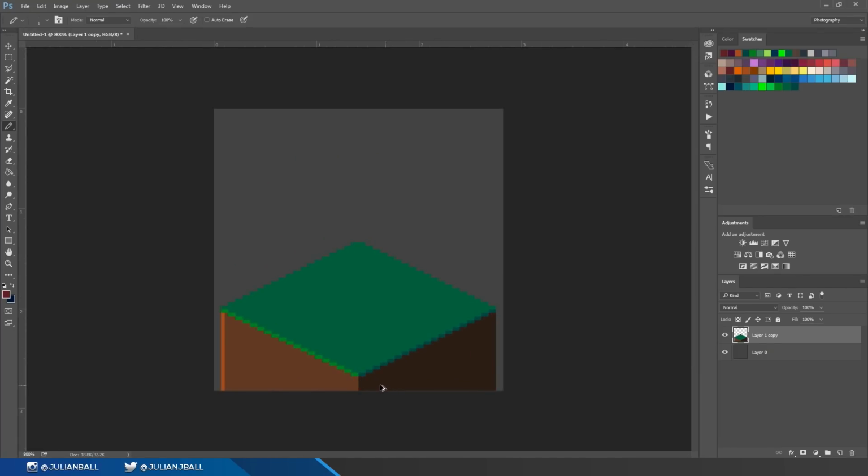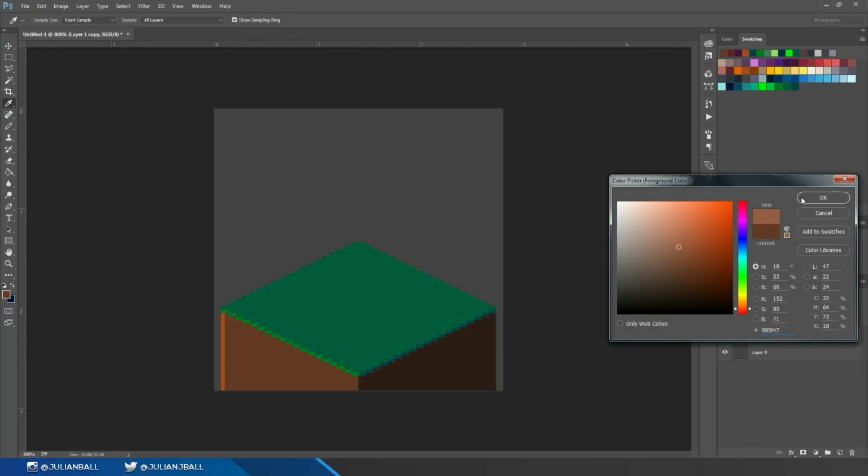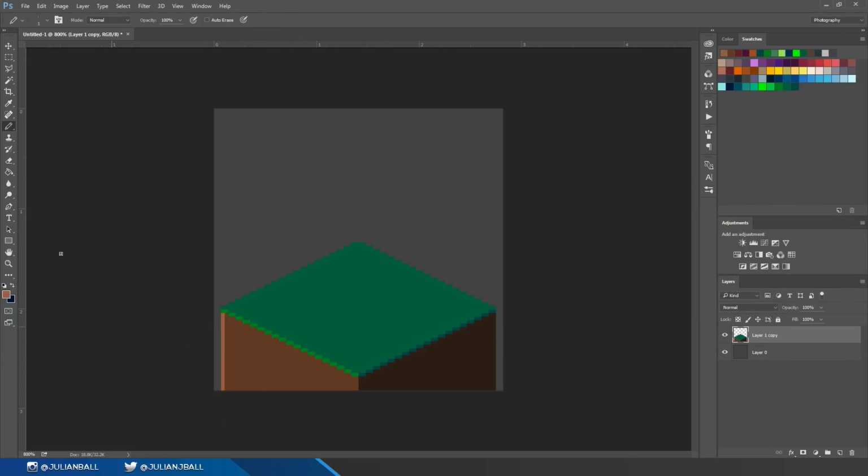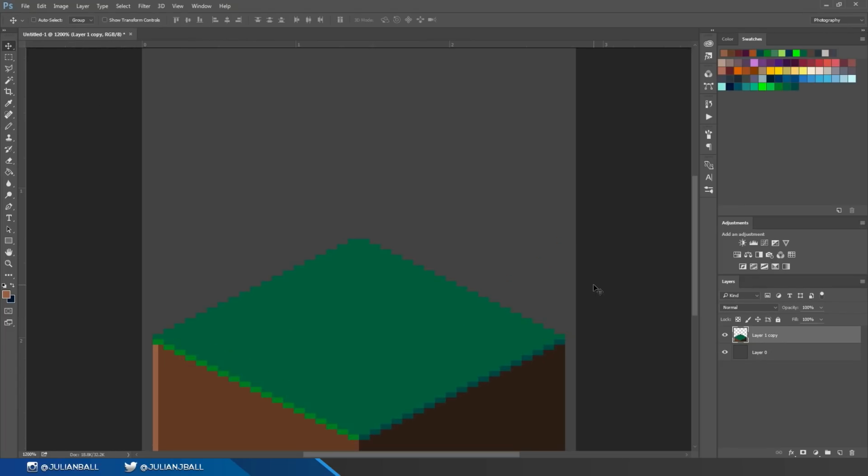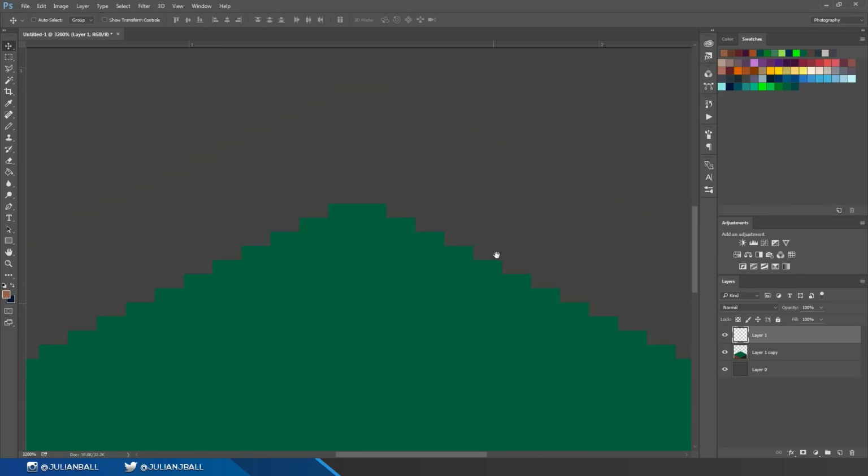You can choose to highlight, do whatever you want with that. Like I said, I don't really have any dirt colors in this color palette, so you might just have to construct the colors yourself for the dirt. But we've got some simple grass here. Now let's actually create a little house. So we can just follow the exact same guides as what we just did. I might do it manually.